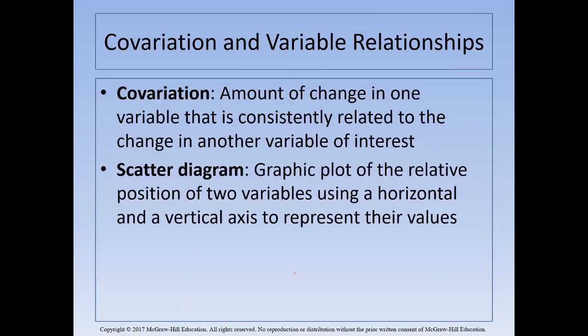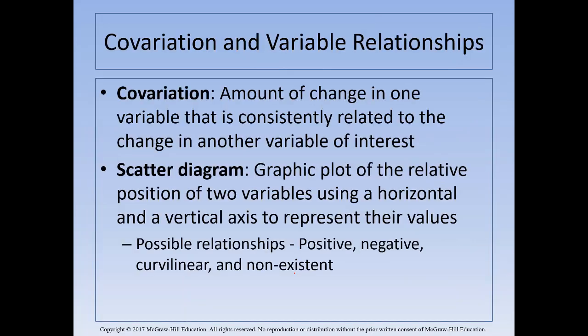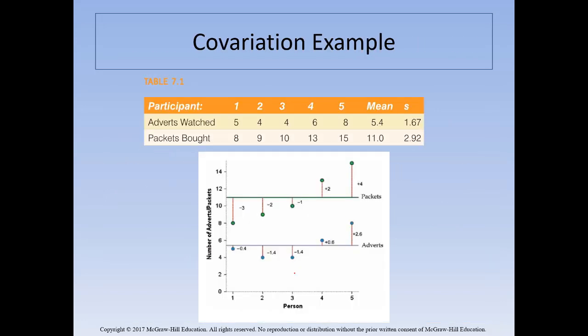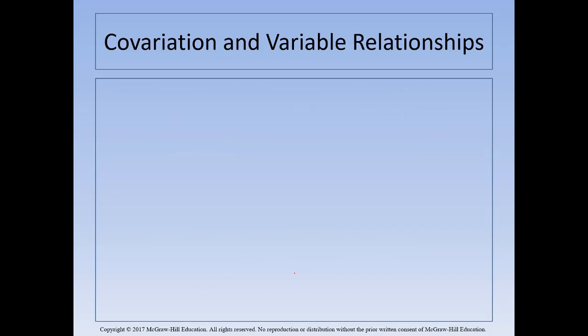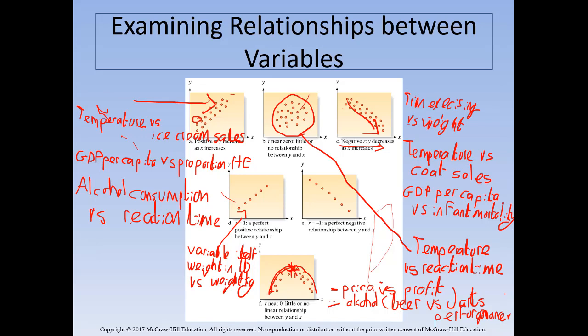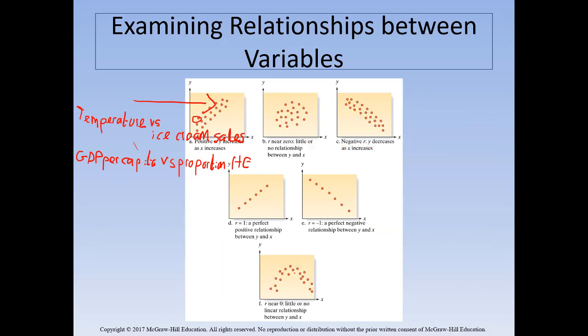So let's go to the next thing. Basically, when we have correlation, we're measuring with a normalized measure of what we call covariation. So the change in one variable related to another. And what we've just been showing is something called a scatter diagram. These are all scatter diagrams.